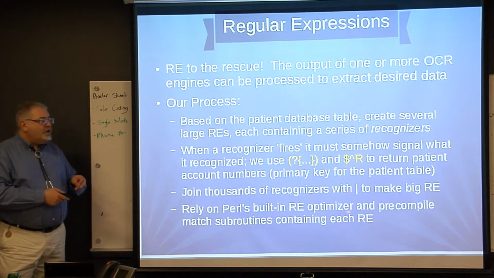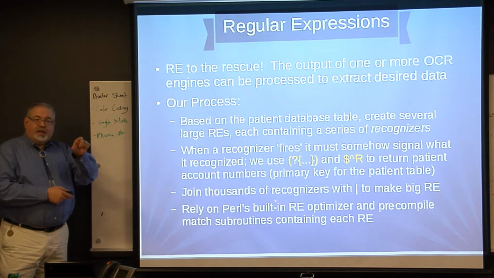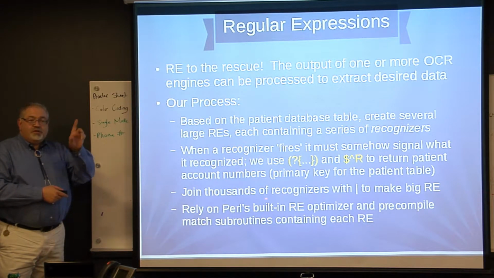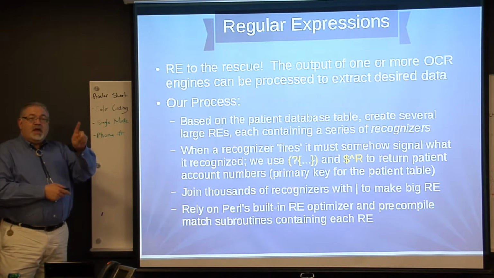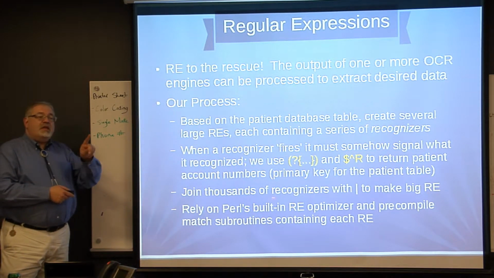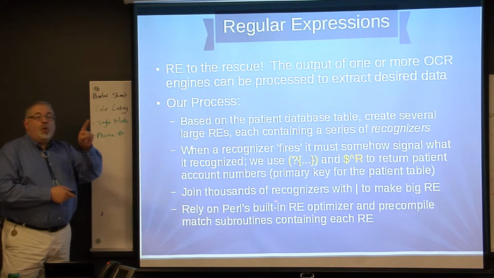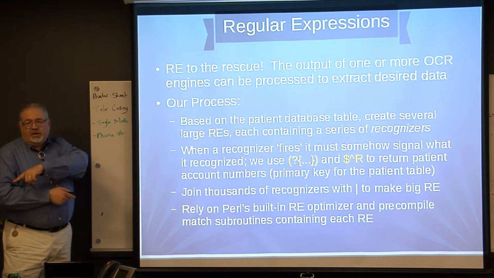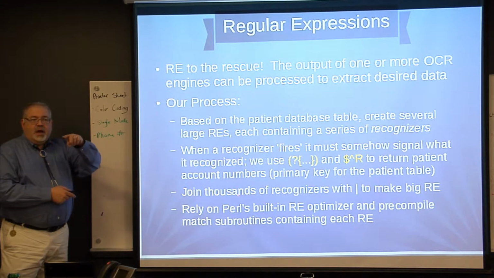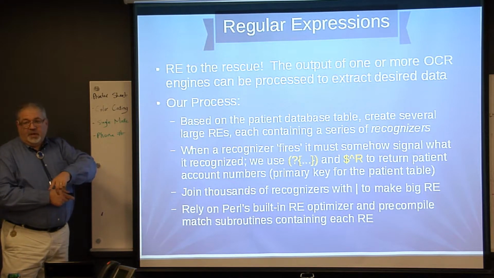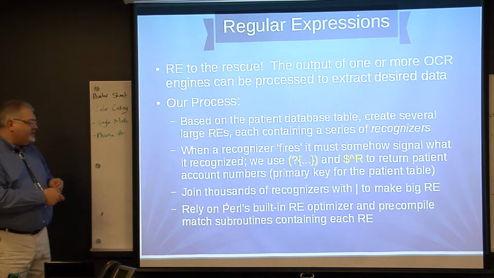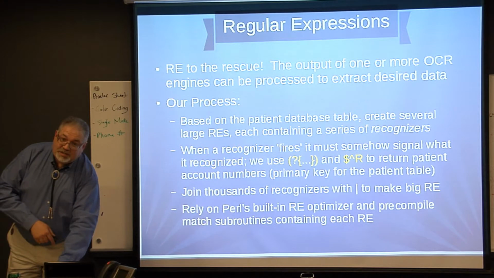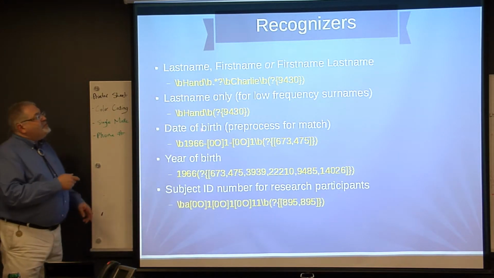So even though you've got 50,000 things, and a lot of them may say Smith something, as soon as the first letter is not S for Smith, it knows not to keep testing all the other branches of the conditional that start with Smith. There's some pre-sorting going on which optimizes this, and so it actually runs very fast, thanks to the magic of Perl. So here are some recognizers.